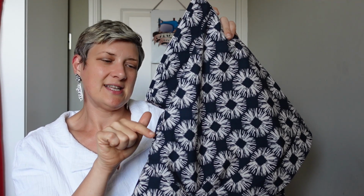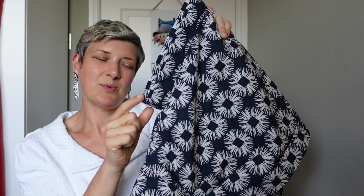Now there's not a nice shape here, where there's not really a curve round where the sleeve is. So what I would do with the pattern piece in future is just to redraft it and maybe make the sleeve band just a tiny bit longer and make more of a curve in the bodice where it goes from the bodice piece to the end of the sleeve. So those are the two makes that I wanted to show you.